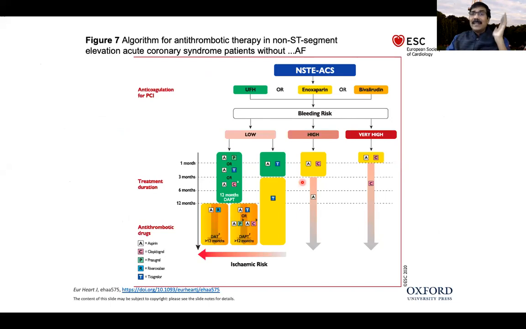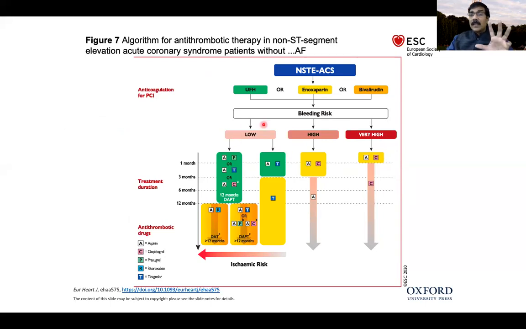Now, what about the guidance generally? Generally, whenever there is a very high risk or a high risk patient, the best drug seems to be clopidogrel because one thing is accepted. Clearly, one thing we accept is clopidogrel has the lowest incidence of bleed. So that seems to be the order.